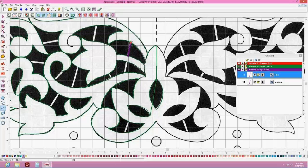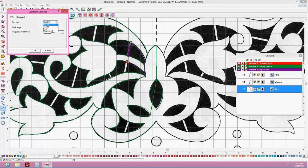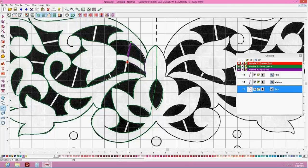And instead of having it super heavy, what you can do is just decrease your underlay on the satin stitch. So I've traveled down here, go back up, tell it you want it to be a bean. I thought last time we used style stitch for that. We did. This is the better way to do it. I don't like using the steel stitch overmuch. This really is the better way to do it.